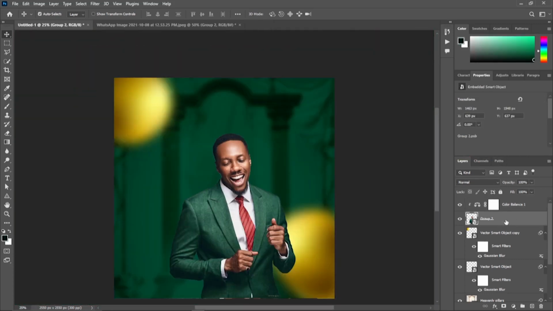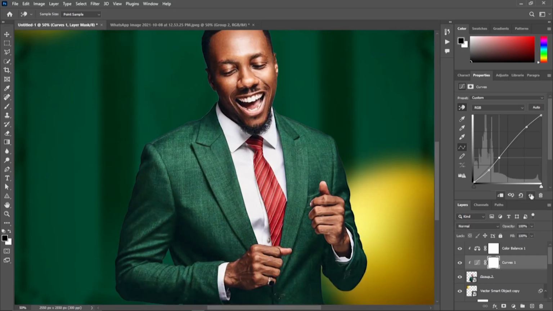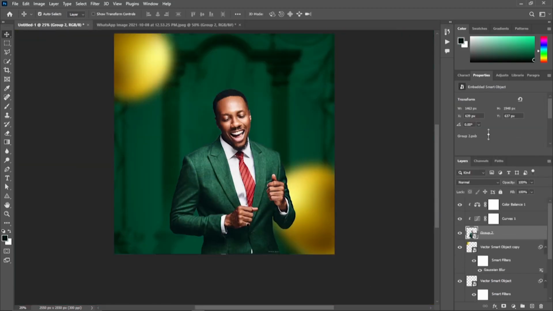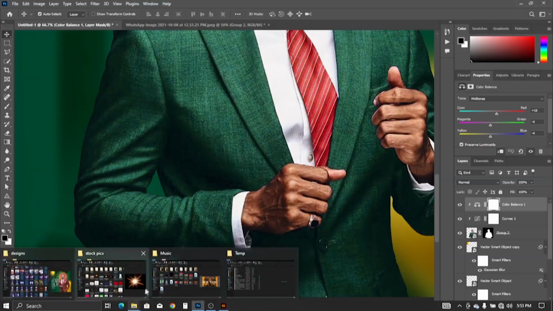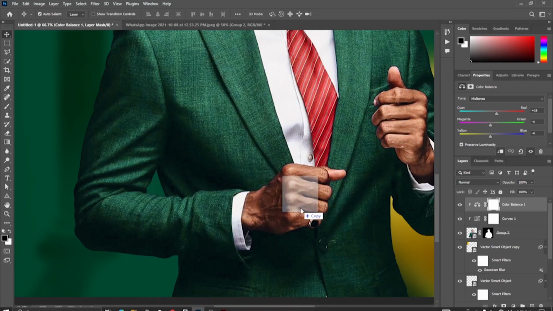Make sure all the effect is clipped masked to the image, else it will be applied to all other things like the background, which we don't want to do in this case. We want to now drop some light flare onto the ring so it looks kind of glamorous.